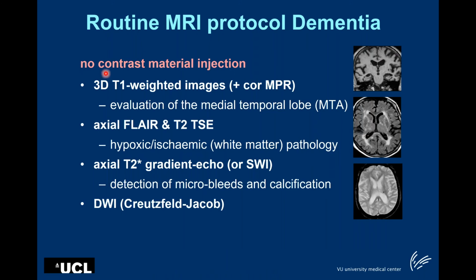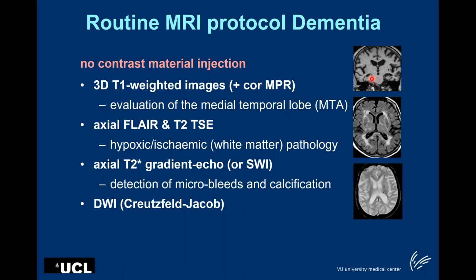The most important sequence is a 3D anatomic T1 weighted sequence, like an MP-RAGE or SPGR. All the vendors have different names for this sequence, which provides an isotropic thin slice series of images which you can reorient in a different direction. We tend to make them in a sagittal direction and then reslice them coronally to look at the medial temporal lobe for atrophy of the hippocampus.